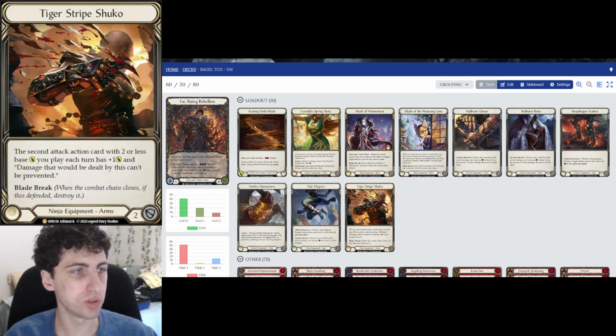We have the new legendary ninja arms here, Tiger Stripe Shuko. They block for 2 with Blade Break, and they also have: the second attack action card with 2 or less base power you play each turn has +1 power, and damage that would be dealt by this can't be prevented.